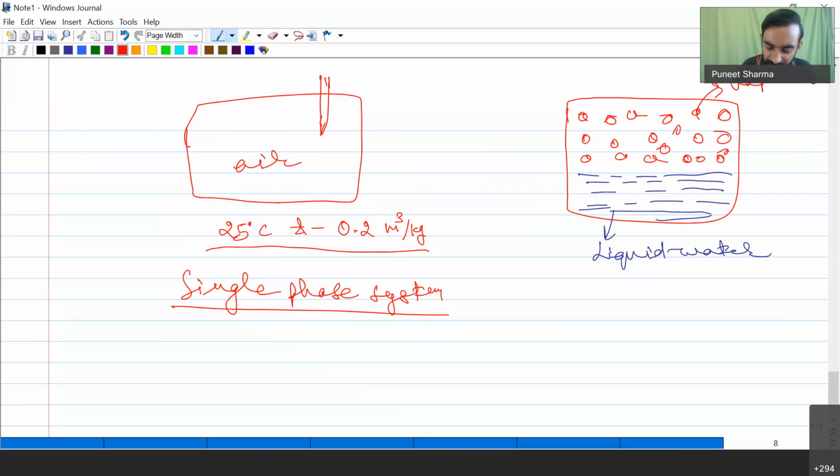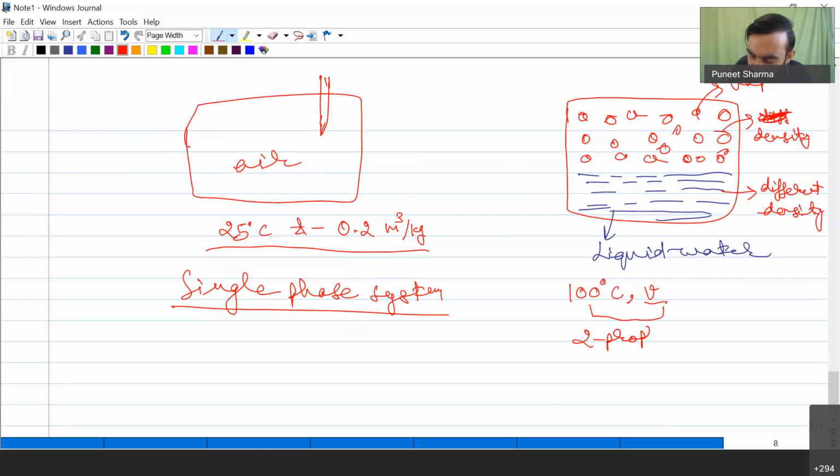Okay, so in this condition, if I only write two properties, this type of phase equilibrium for water under atmospheric pressure will exist at 100 degrees Celsius. So if I say 100 degrees Celsius is the temperature, and I try to define some common specific volume, I cannot, because in the liquid phase we have a different density, and in the vapor phase we have a different density. Because of that, we cannot employ only two properties. Two properties will not be sufficient to specify the state of the system.